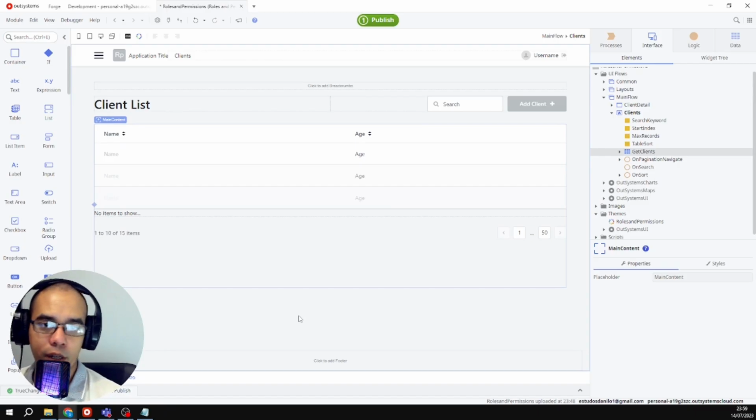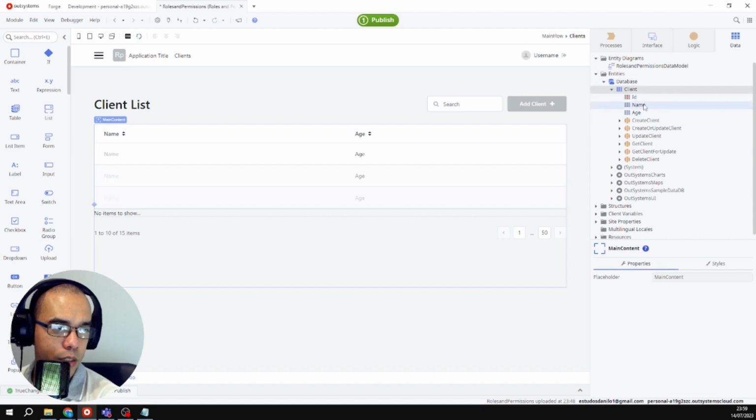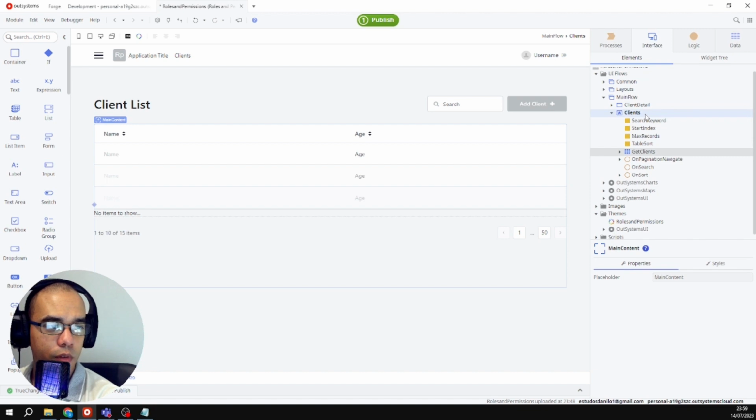So let's start here. In our development, I have just a simple little entity here with two fields. And I used drag and drop to create these two screens, Customers and Customer Detail. Let's start here with this screen.